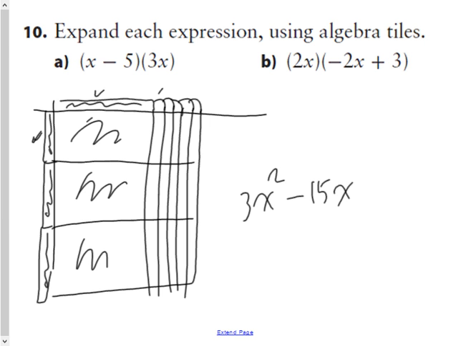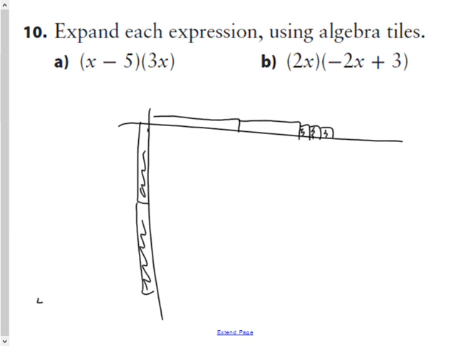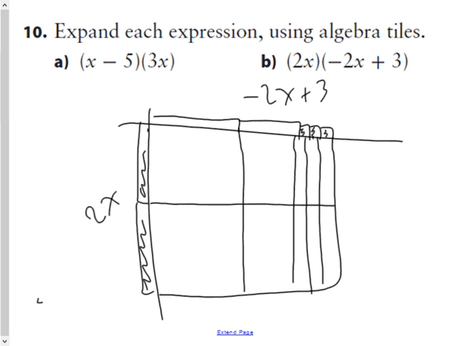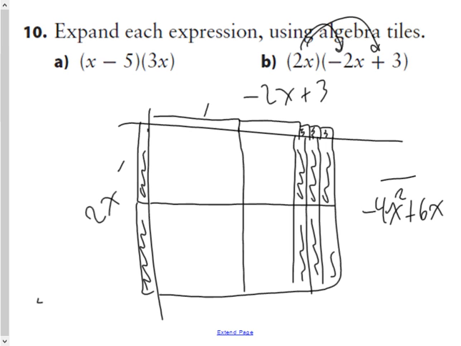Okay, and B, when we draw our question, here's our monomial of 2x here, and our binomial of negative 2x plus 3 is up here. So we're going to connect all the dots here. Hopefully my squares are a little bit better than they were in the last one. No, not much better. And we have, these are going to be positives. Positive x's all the way up there. This is a negative and this is a positive, so we're going to have negatives in the middle. So our solution to this will be negative 4x squareds plus an additional 6x's as our solution. And we would have gotten the same answer. Again, this would have been achieved if we just used distributive property.